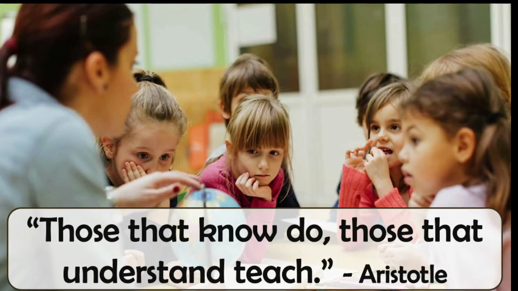So, just to remind you, "Those that know, do. Those that understand, teach," by Aristotle. Ang ibig sabihin lang nito, we can know something without understanding it. Example, alam natin yung kay Albert Einstein na E equals mc squared. Di ba? Pero hindi natin naiintindihan kung bakit ganun. Bakit E equals mc squared? Ano bang ibig sabihin niyan? That is an example that we can know something without understanding it.